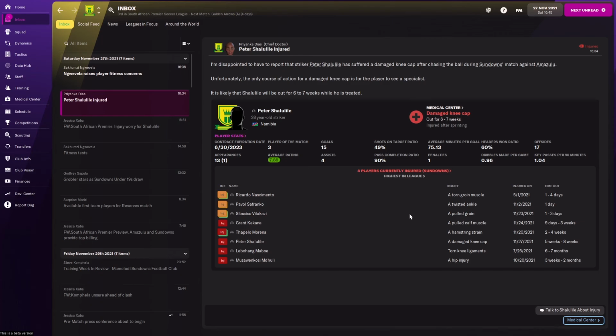Shulile? Oh no. 6 to 7 weeks. And look at this. Highest in the league already. 8 players currently injured. Nascimento is going to be out soon, though. He's going to start training. Vilkazi, Safranco, all coming back soon. I mean, some of these injuries are on the short side, but that Shulile one, that's really, really going to hurt. We suddenly just got super thin at striker instantly. In just 2 weeks, things fell apart. We went from deep to, are you kidding me, in just 2 weeks.